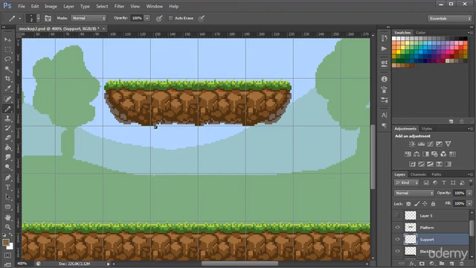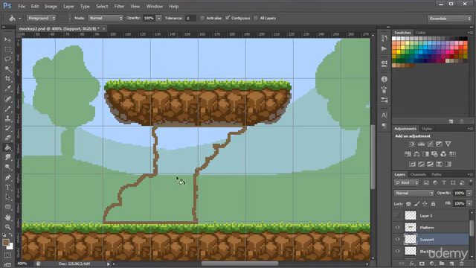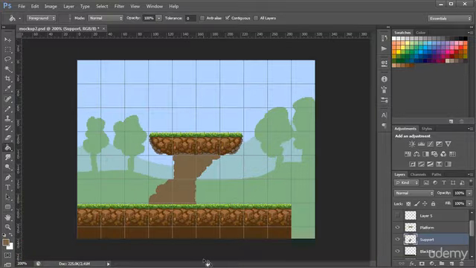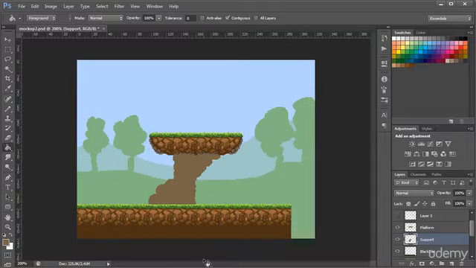So here's what I'll do. I'll do a side very close to the edge, and then I'll do a corner like this. And on this side, I'll do a corner like this, and then again very close to the edge. Okay? And if I paint that in, even though it's on a new layer, we should at least get some sense of a support there. Like that there's something behind.